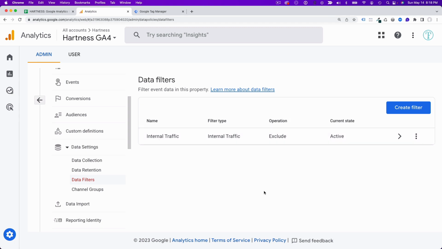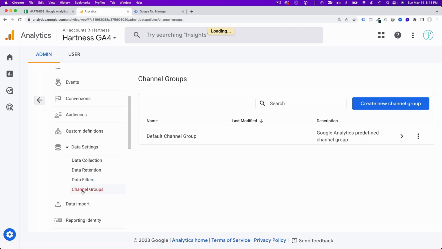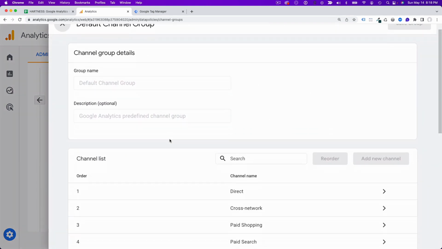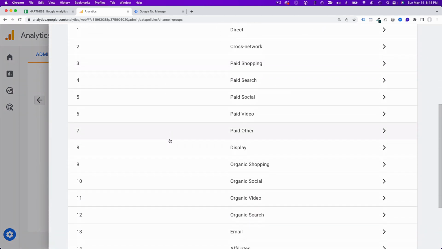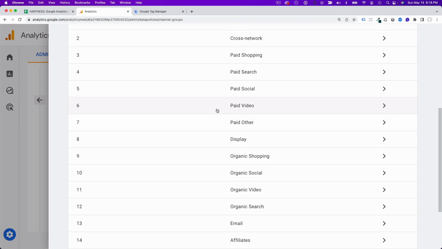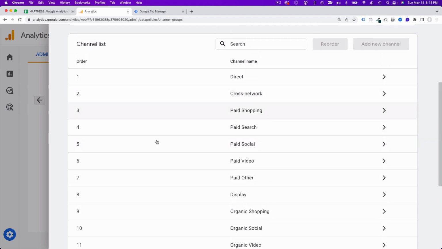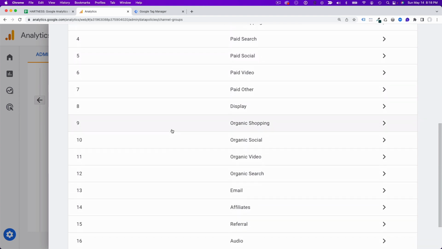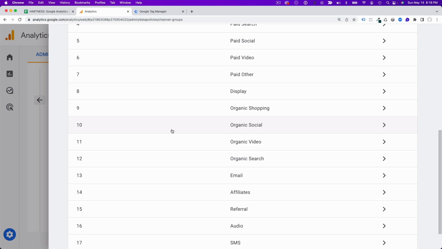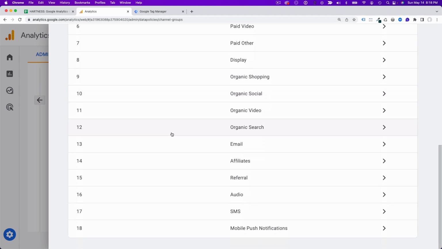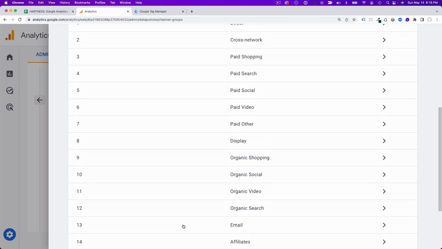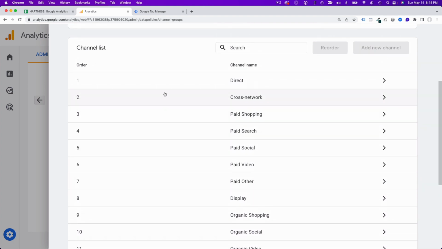Again, I don't know why they separate those out into two different steps, but there you are. I'm not going to cover it in this, but know that you can update your channel definitions. If we just take a quick peek here, Google has actually provided us with a number of new channels in here, including, we never had paid video before as a default, or organic social versus paid social. This is nice. So Google's looking for these definitions here based on a combination of UTM source and UTM medium primarily. Just know that they're populating these channels based upon UTM source and medium.